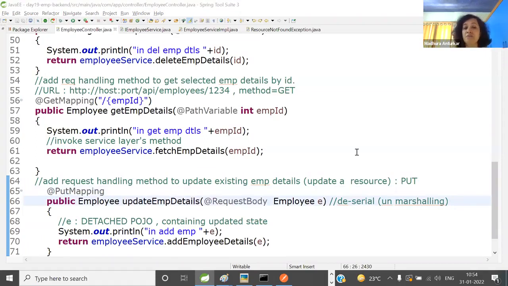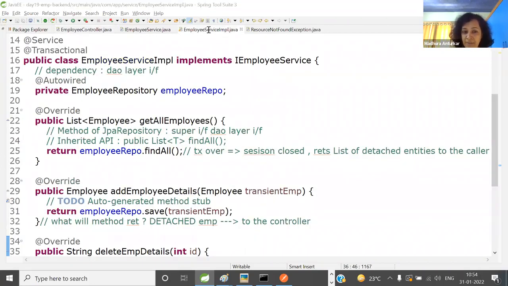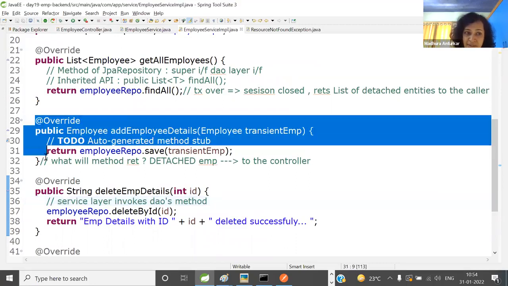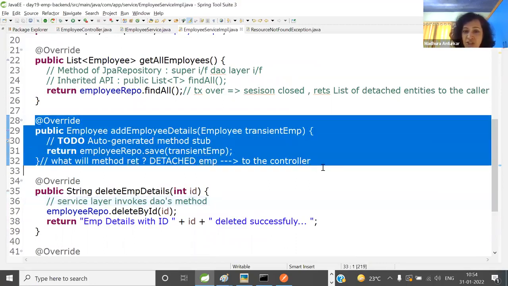Okay. Tell me, guys, I'm waiting for your response. Have you written this much? Okay. Now, here, earlier I was calling employee service's add employee details. So tell me, change or no change? That is where Prashant, you are making a mistake. But I did not want you to comment. The answer is no change. That's why, Prashant, no changes, no error, absolutely.